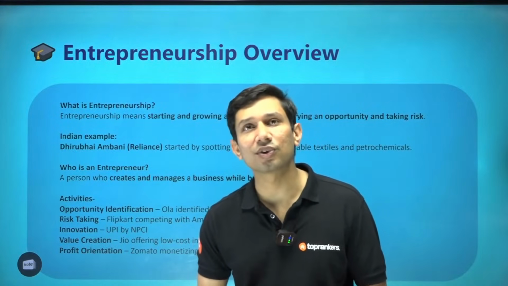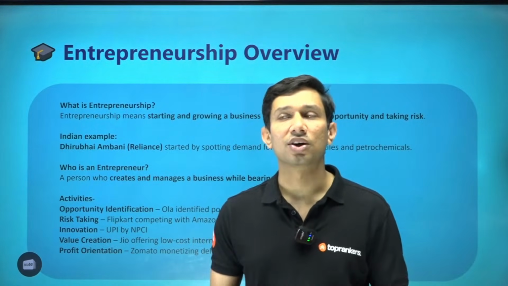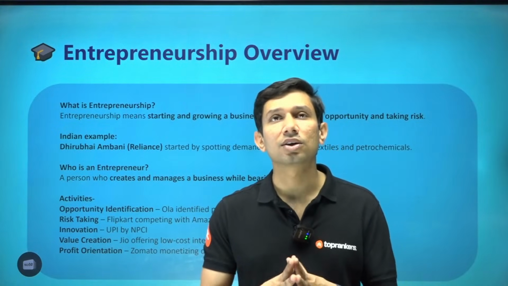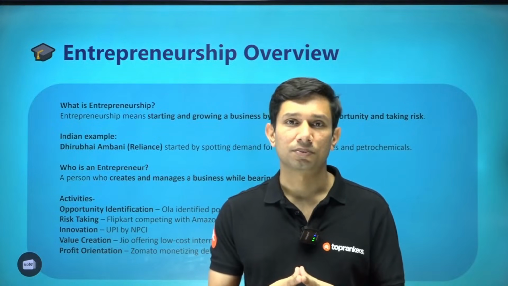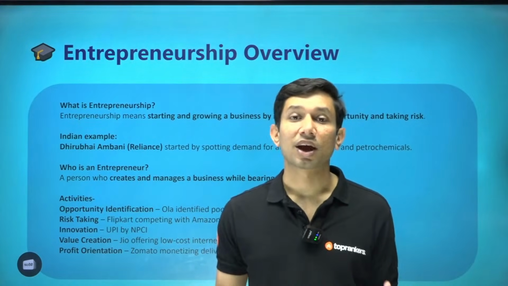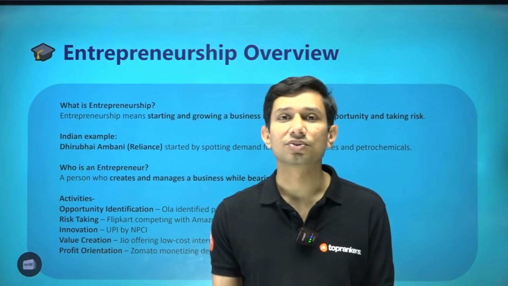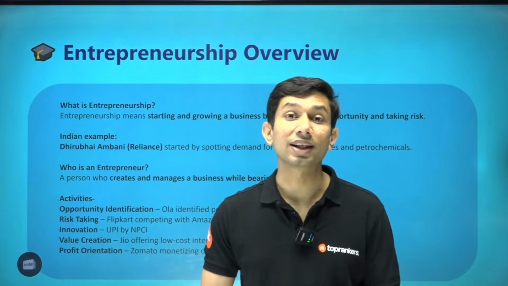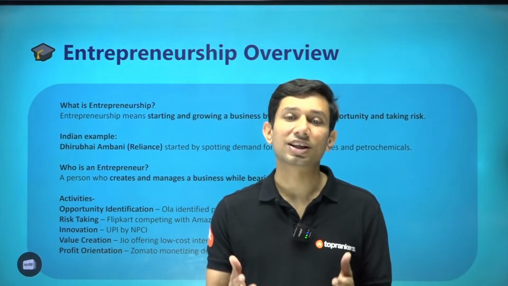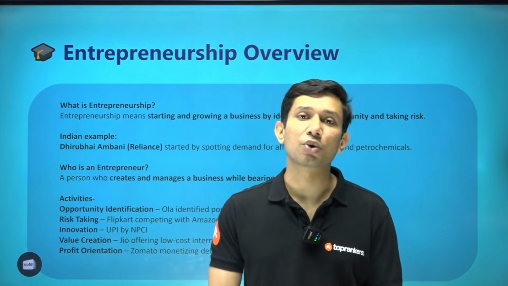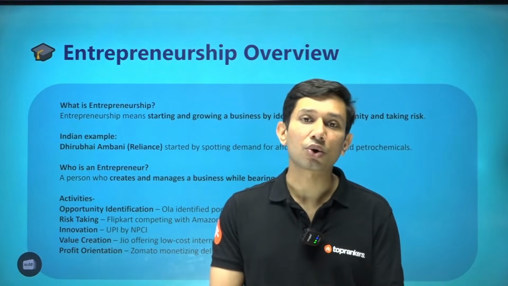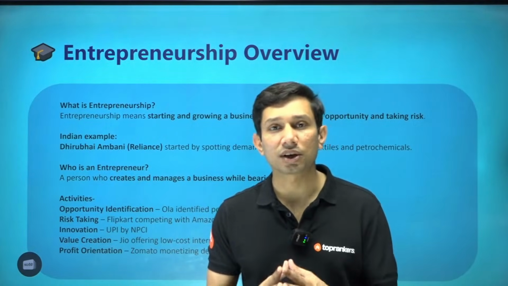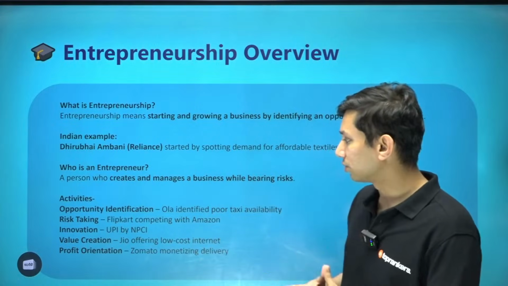Now, today, if we see the kind of investment Jio did to make sure internet is accessible for everyone, they made internet so cheap that everybody started buying it. And once everybody started buying it, they could actually earn the kind of total money that they would have done anyway. Hence, this is value creation. The same internet which costed 800 rupees for one individual now costs 300 rupees for three individuals. An excellent example of creating value.